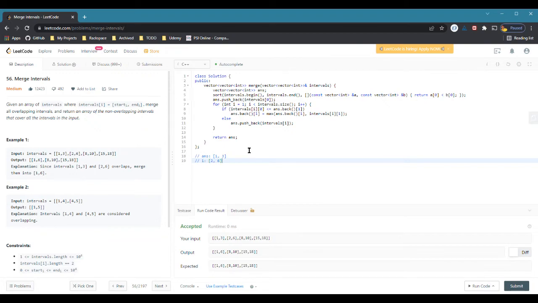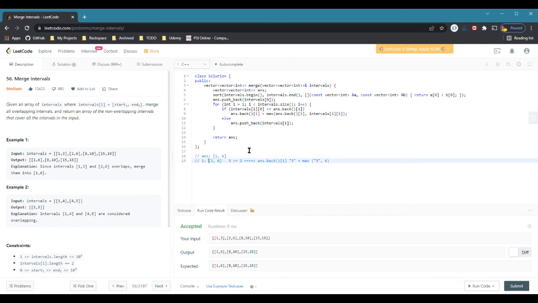So 3 is greater than or equal to 2. Then we set answer.back()[1], the value 3, equal to the maximum of 3 and 6. In this case, the maximum of 3 and 6 is 6, so this will get updated to 6.